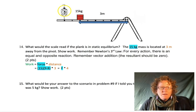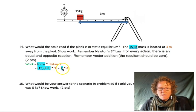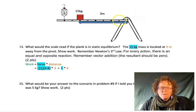Now we know that the scale has a force, it's pulling up, and it's at a different distance. So we have to figure out the force that the scale is reading, the upward force, to balance out the work done by the 15 kilogram mass at 3 meters. So here's the work done by the 15 kilogram mass times 9.8 meters per second to get the force times the distance. We don't know the force on the scale, but we can figure it out. And we know it's at 4 meters because if this is 1, 2, 3, the scale is at 4 meters. So the distance for the scale system is 4. So now all we have to do is solve for F there.